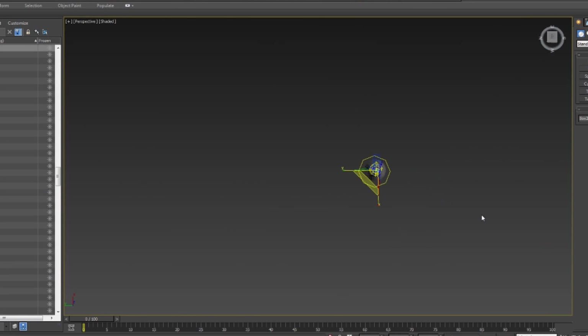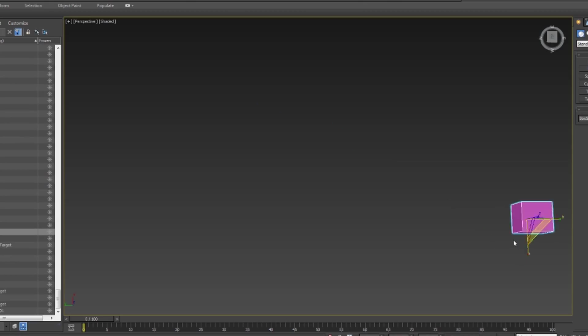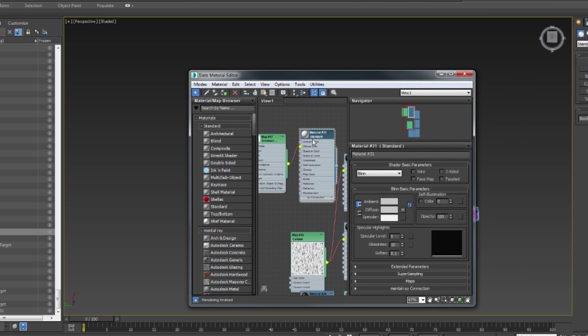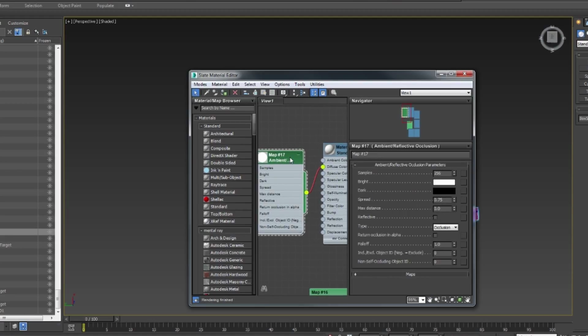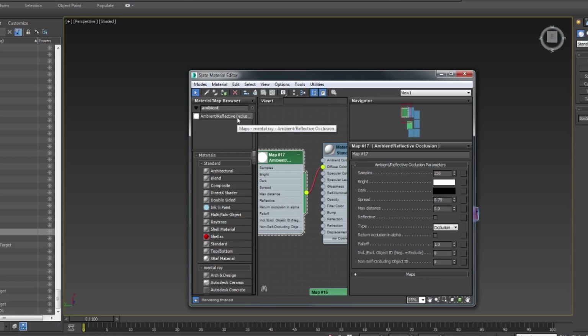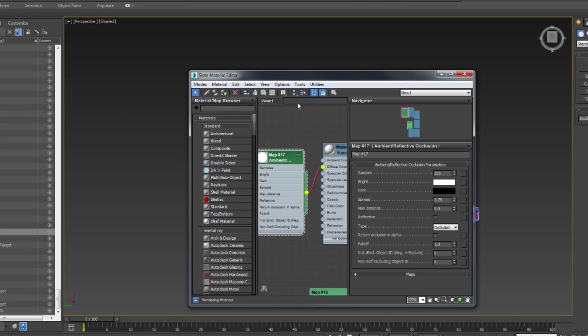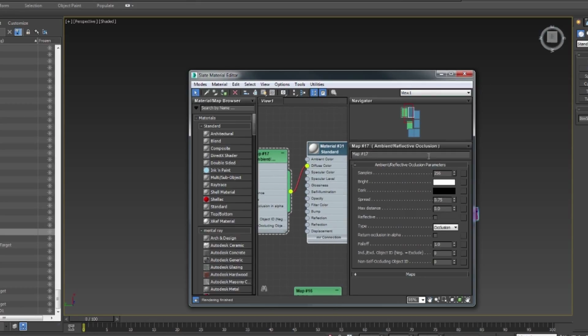So the way you do it is, for example this box right here, I made it out in the middle of nowhere. You have to have it in the scene, you bring over what's called an ambient occlusion, which is this right here, and then you attach it to a standard. So you'll just type ambient in the default material map browser, like I said, press M, and you pull it out. Then you attach it to a standard. I bumped the samples up to 256. You don't have to. If you bump it up too high, you'll crash it.